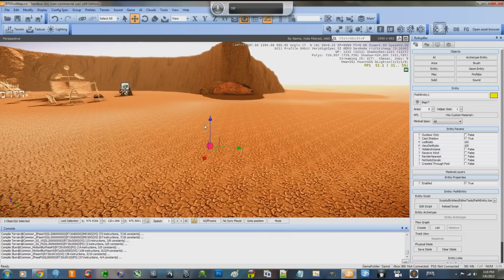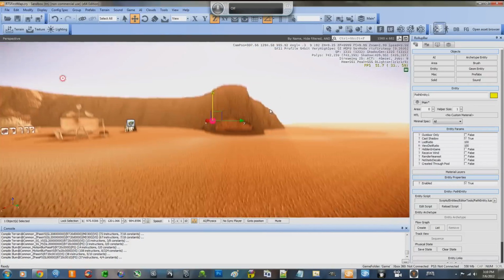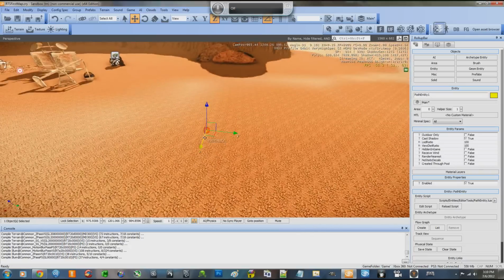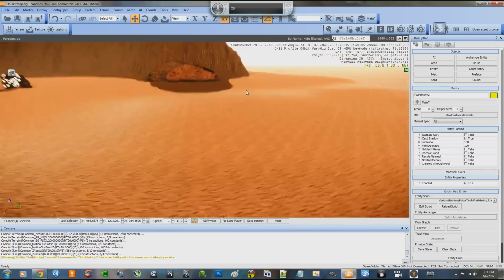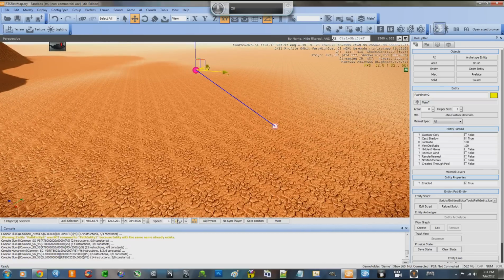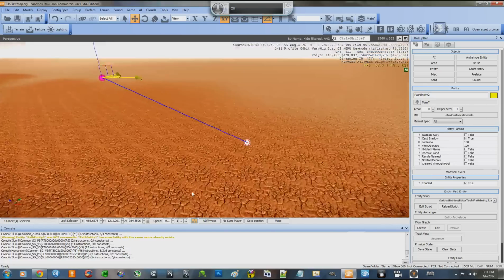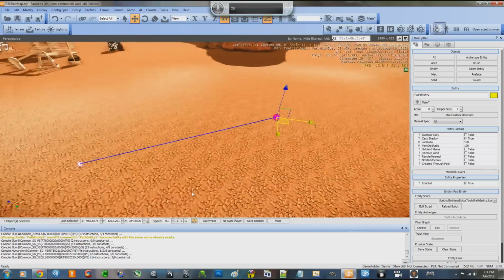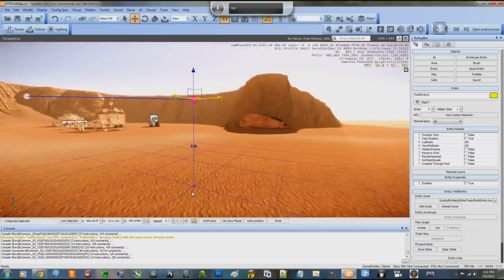As you can see, we only have one of these in the world, which means nothing's happening. But let's go ahead and copy this with Control-C, and we can drag out another one. And you can see we have a nice little line showing us where the path starts. Let me put the speed a lot lower. See where the path starts to where the path ends, and it all updates in real time.